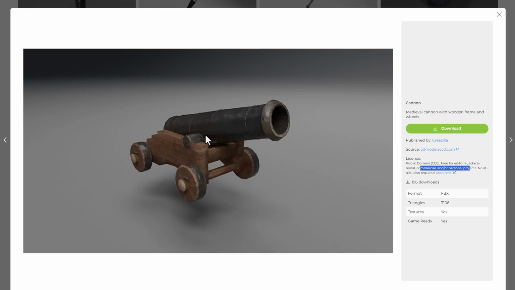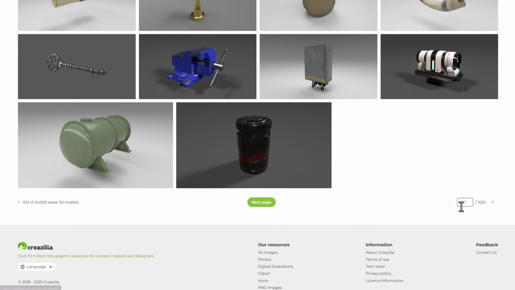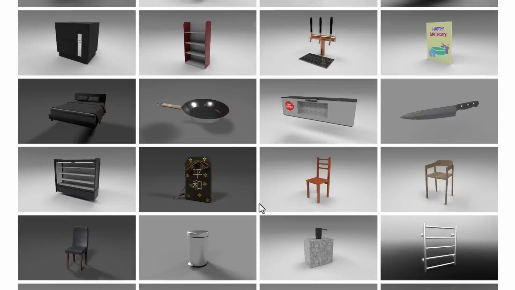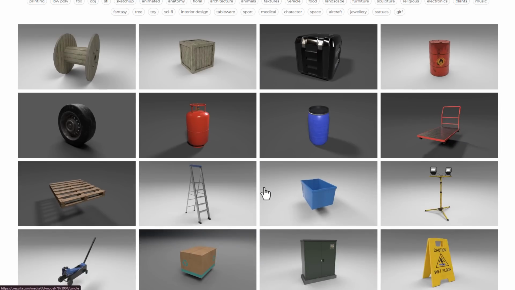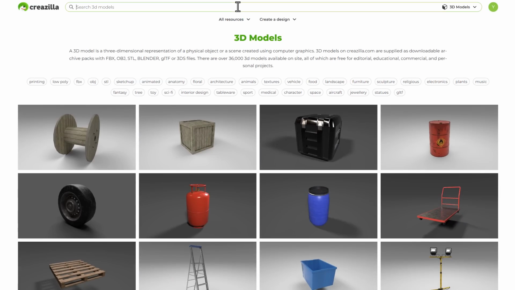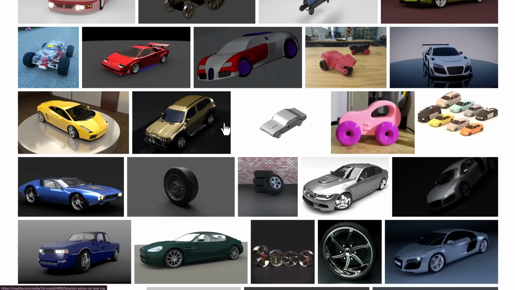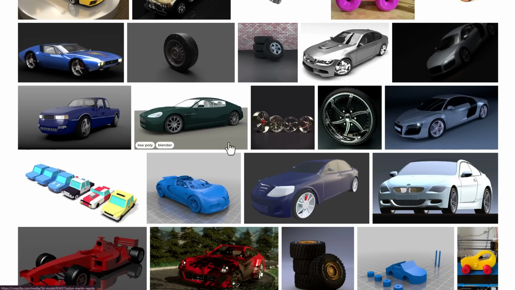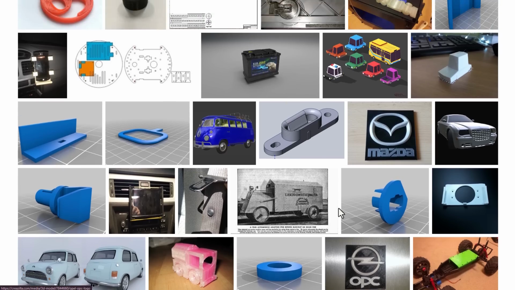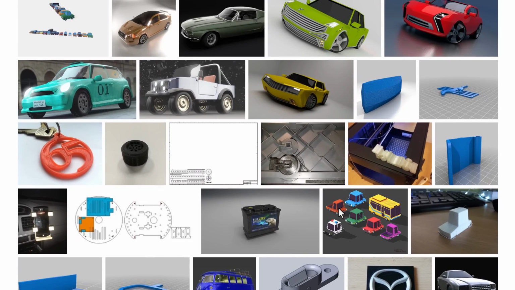So if there's a 3D model that you're trying to get, you can definitely find a ton of them right here. So if you're looking for stuff, all you need to do is come over here and you can search for that. Say for example, we'd like to get a car. We can type in the word car and we'll see a ton of cars show up, and we can simply go through, select any of the ones that we want and download them. Now, one thing to keep in mind is all of these do not exist on this website as it is.